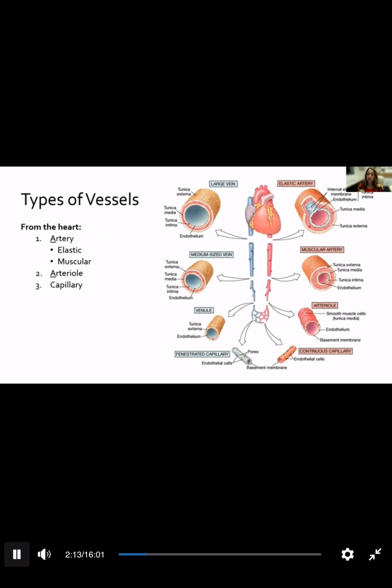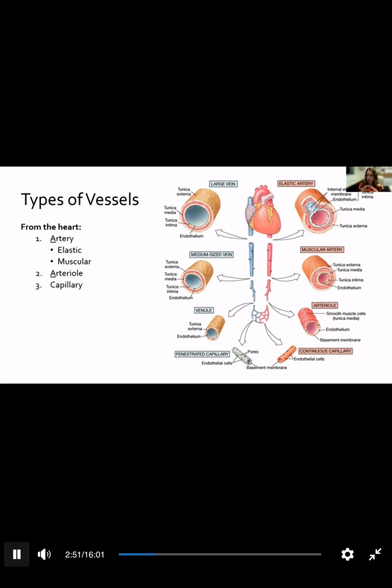From the heart, there's a ton of pressure, and the heart is pumping blood at a really high load. And so these arteries, the closer they are to the heart, the more elastic they are in order to be able to deal with that pressure. As you get further away from the heart, they are termed muscular arteries. So as you're going, let's say, down your arm or down your leg, you're going to have main large arteries that are termed muscular arteries. They're going to have a layer in their tissues that's more muscular.